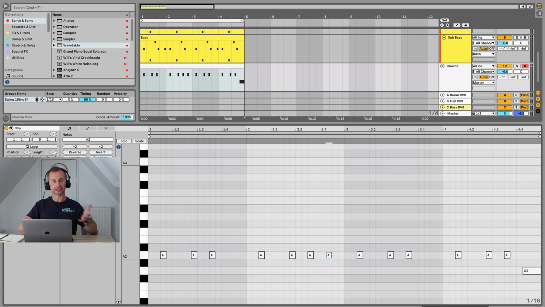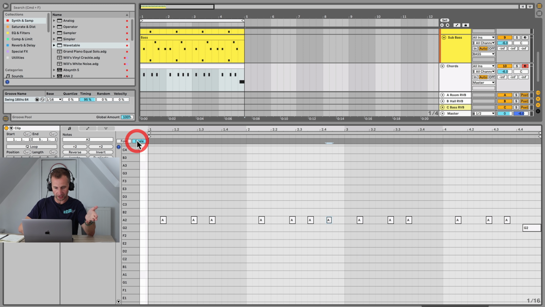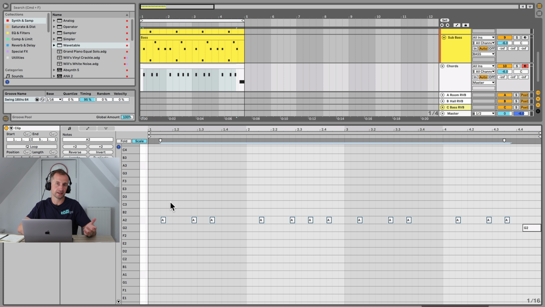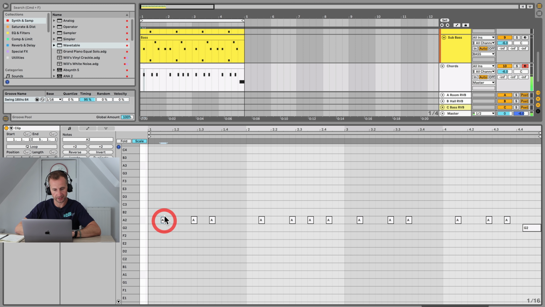Again, easiest thing. If you choose the scale thing in Ableton Live 11, you can just press the scale button. If you're using Ableton 10, just draw in all the white notes from A up to A and press fold. And it's going to do the exact same thing. And it just makes a template for you to draw the chords in. And then it's just a case of skipping a note each time. So A, skip a note, skip a note.